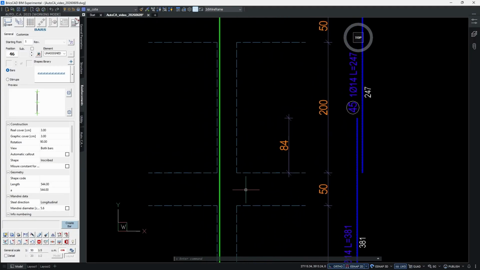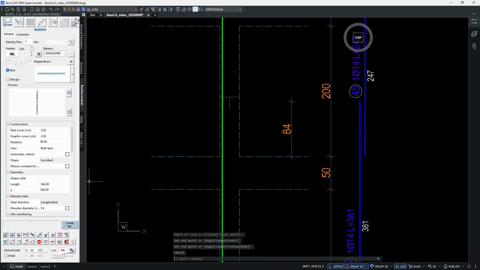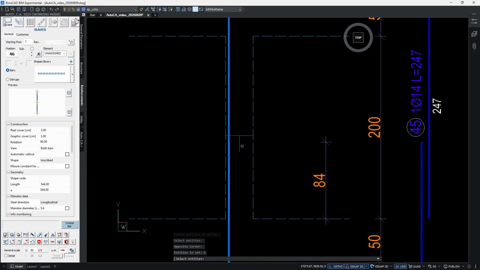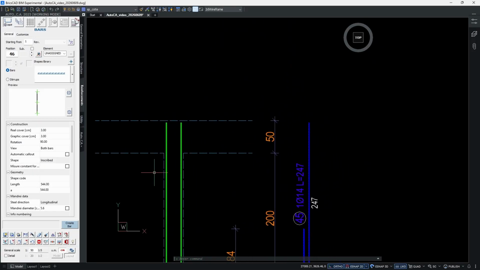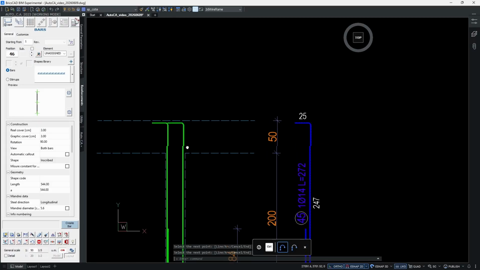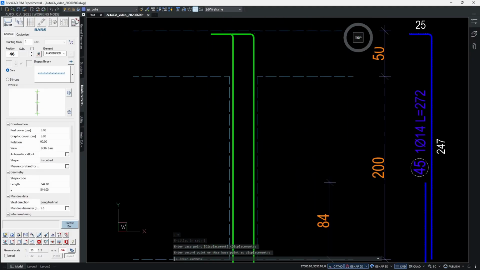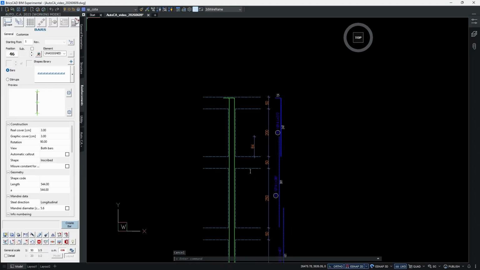Okay, the last thing to do, mirror these two inside bars to the other side of the column. Okay, there we have it. Oh, and one final step is to create a hook at the end of this straight bar, like 25 centimeters. Should be okay. A little relocation for the side bar, and that's it.